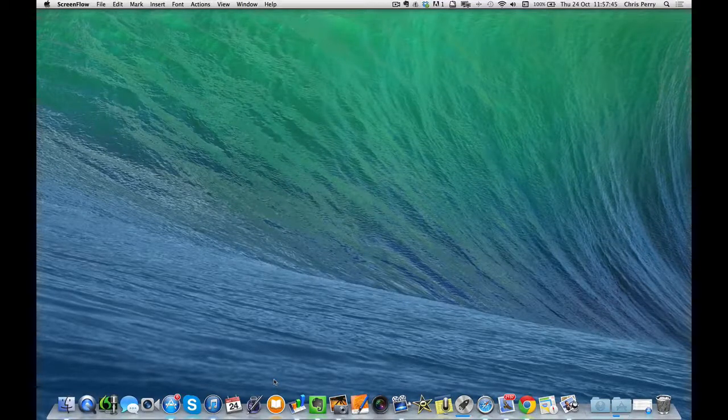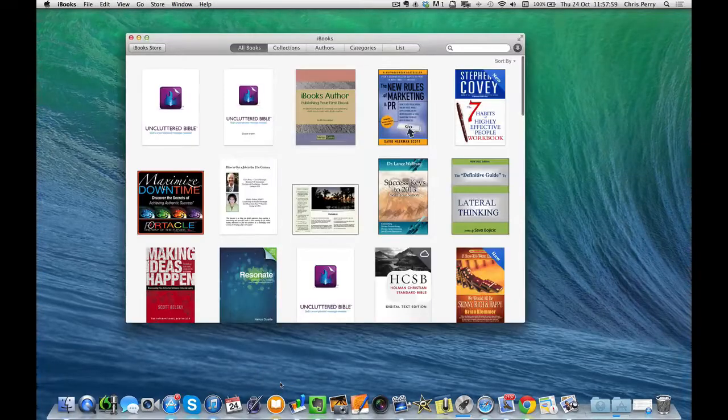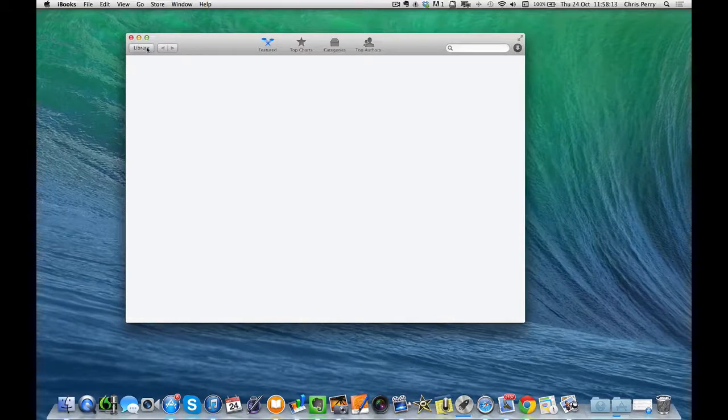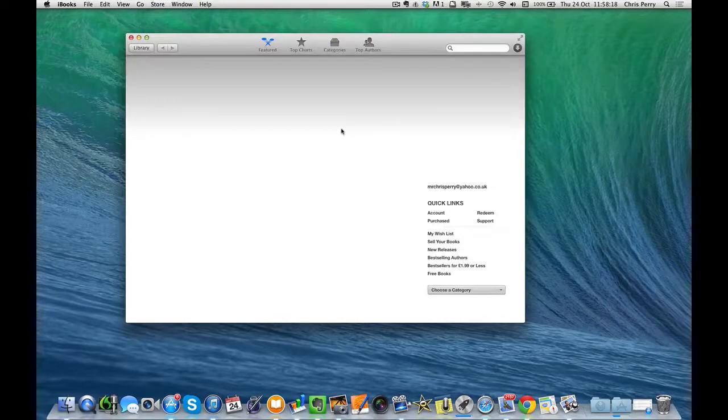With the latest software, what I'd like to do is to introduce you to iBooks on the desktop. As you notice, I'm just selecting it now and selecting open, and it comes up with this particular window, and you have iBook Store on the left. If I just select that, you'll notice it will go into what you would normally get in terms of featured books, top of the charts, categories and top authors. So that you'd obviously be familiar with, as I am.